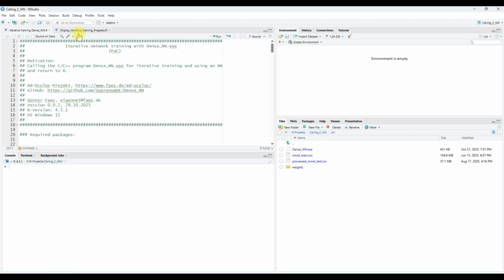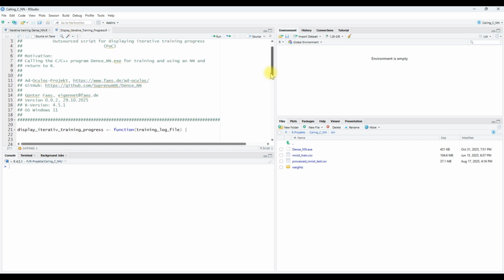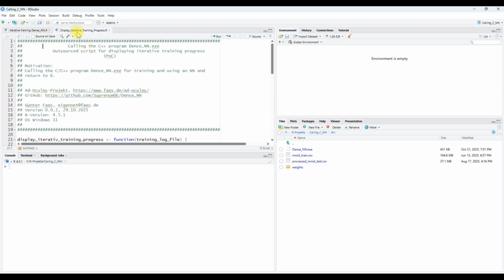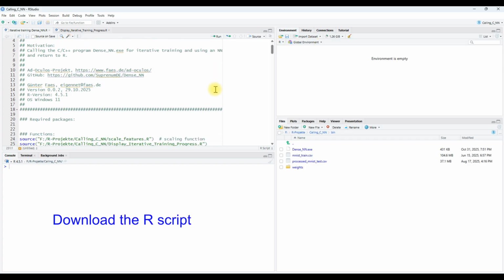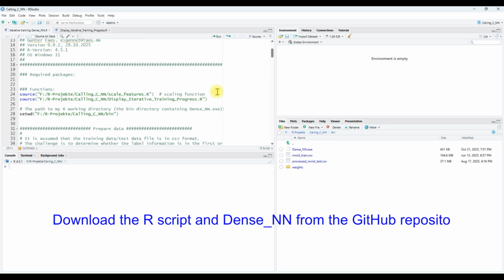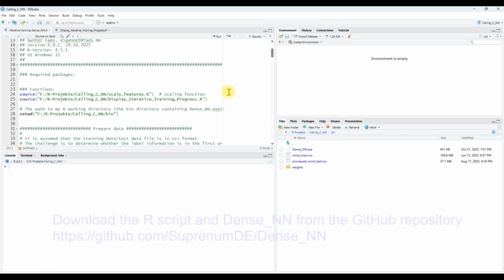The R script display iterative training process is only used to visualize the training progress and has been excluded for reasons of clarity. The R script, as well as DenseNN, can of course be downloaded from the GitHub repository github.com/suprenum.de DenseNN. And again, you can do all of the following things with Python.